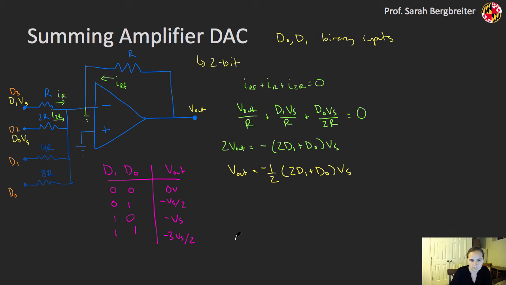Remember before, our generic output from a DAC would be something like V out equals the code over 2 to the m, where m is our number of bits, times some full scale range. This will hold if VFSR is defined as minus 2 VS in this particular case. So if I had a code of 3 here, I'll have 3/4 times minus 2 VS, which is minus 3 VS over 2, which is what I get here. While the implementation is a little more complex, this is going to get you a nice steady output voltage versus that RC filter approach with PWM.